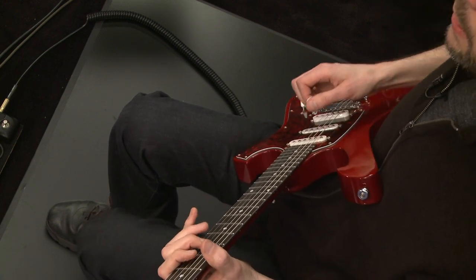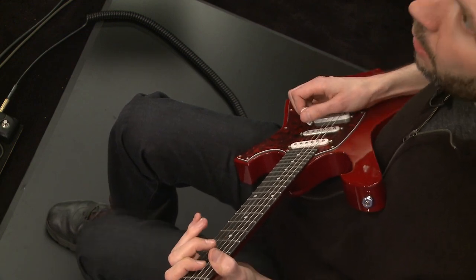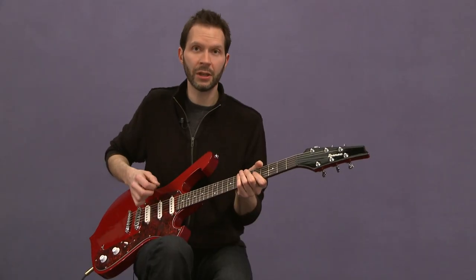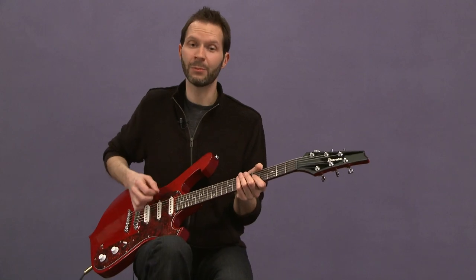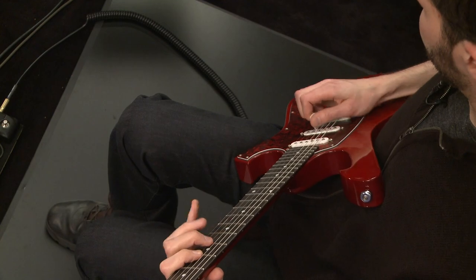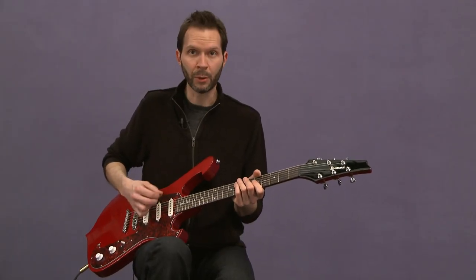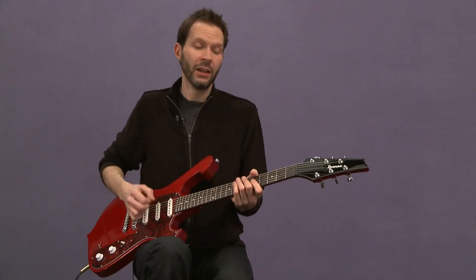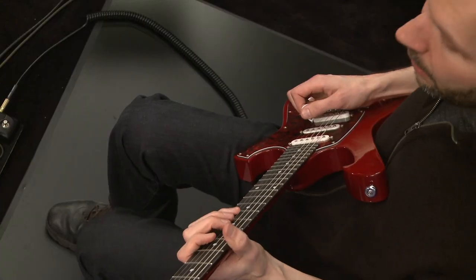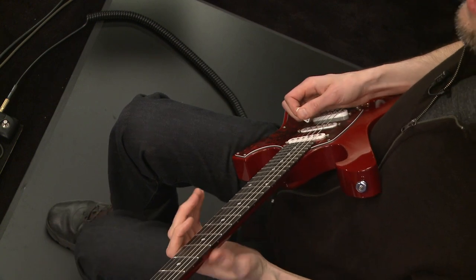Then a half step. So this motion with the right hand, I'm kind of curious to see, as I speed it up, if that's still there or if I have to make it smaller. Let's see. Yeah, definitely as I speed up, the motions get smaller in this case, and it becomes more of a wrist motion. But I think initially, to get the coordination, it's good to keep that motion going, just almost like a strum. That'll give you the coordination.